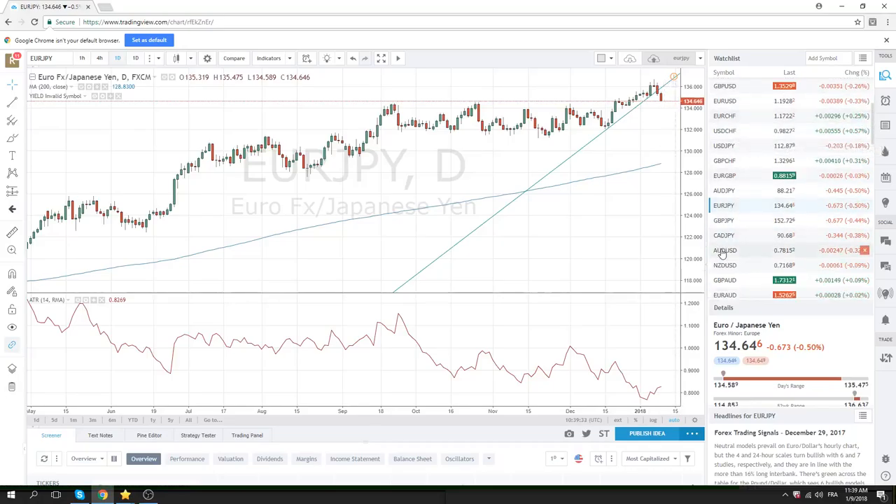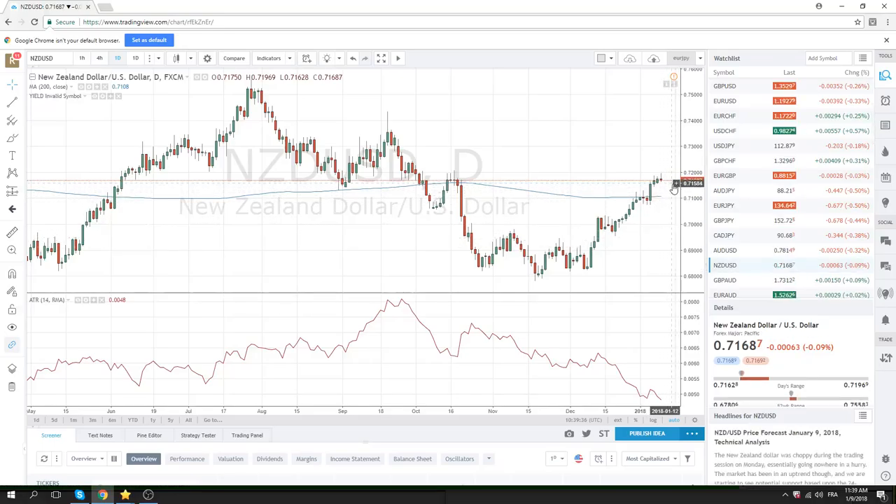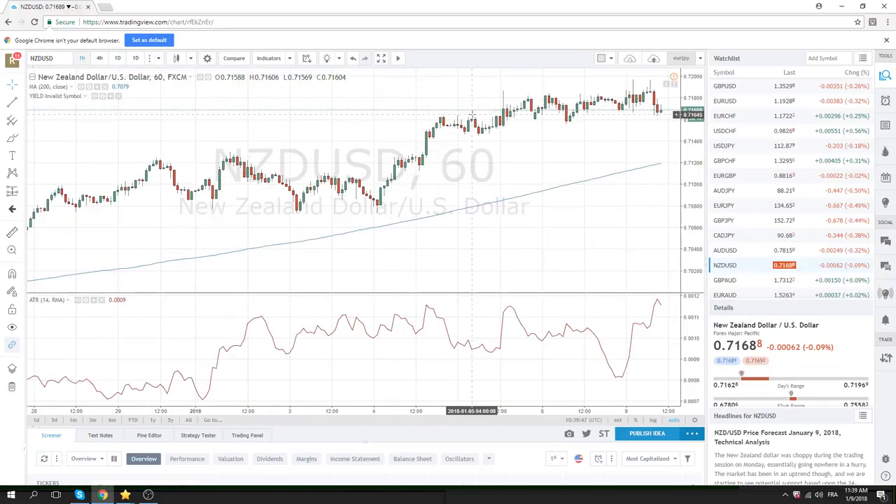Let's pop over to our friend the Kiwi. This goes bearish and goes golfing if we can get prices below 55. Looking at the hourlies, we're toying around with 63 as the low. Looks like you've got a lot of room down here if you can get below 55. I would argue that if you see Aussie down through 12, you can put initial shorts on through 63 and then add normal size through 55. Again, this is just a yield play — this has nothing to do with my bias against or for New Zealand. This is a dollar play, but it's lagged a bit. So maybe Kiwi and Aussie are going to catch up with Euro dollar.